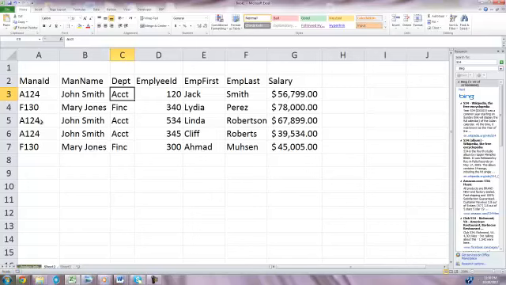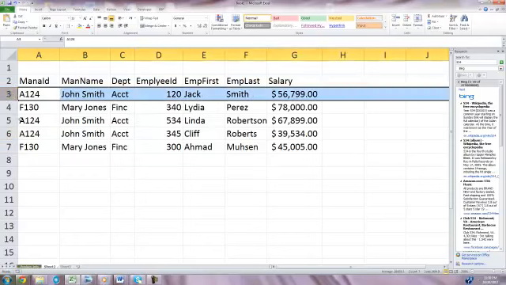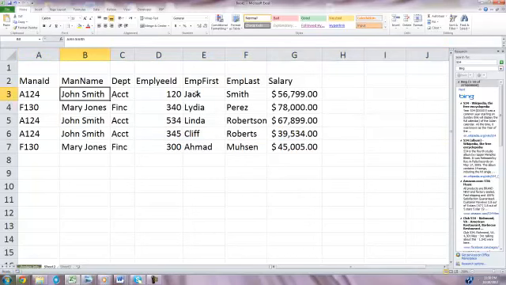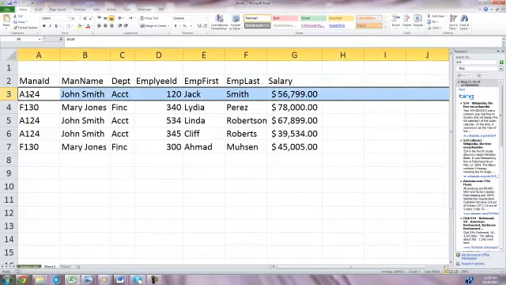who is running the accounting department, the same person is here and the same person is here. So we have this one here and this one here and this one here managed by the same person, John Smith. John Smith runs the department by managing multiple employees. We could put more than what we have here, but to keep it simple so we can keep track of everything, Jack Smith works for John Smith because it's in the same row.